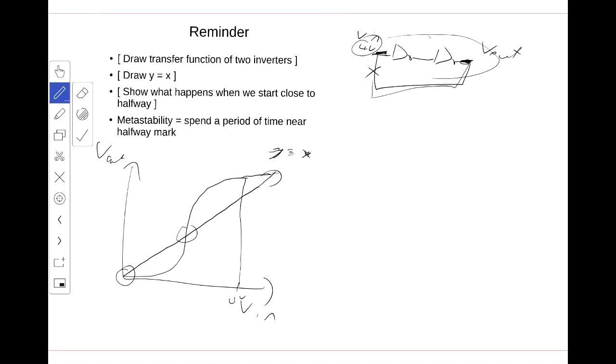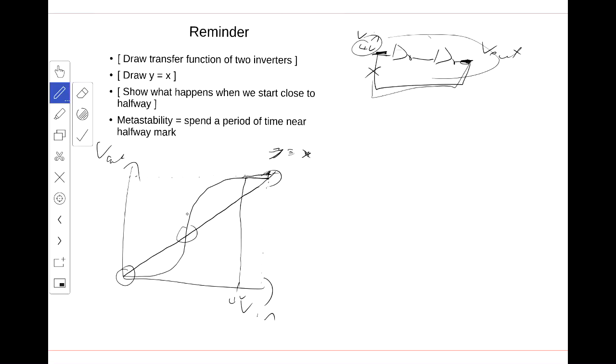Okay, the trick is that you've put in your input voltage, you get your output voltage here. Now, by going across horizontally to the y equals x line, that has converted the output value. You see, this is my output value. By going across to this y equals x line, I've now converted that to my next input value. And so I now just move up to this curve here, and this will be the next output value.